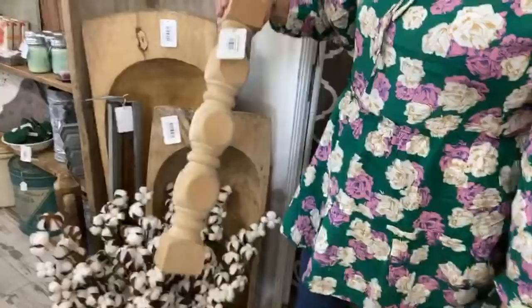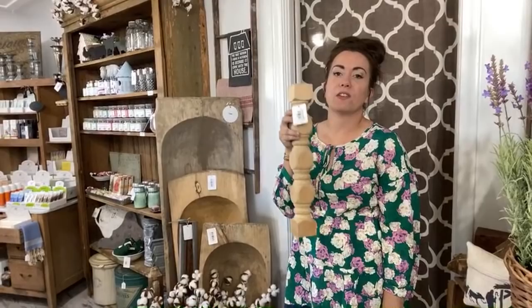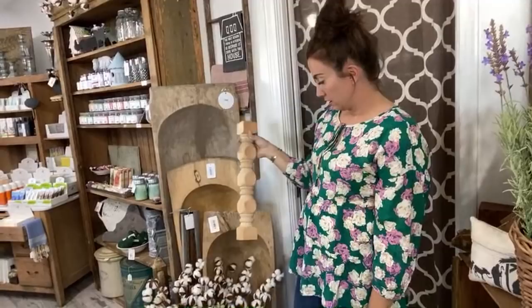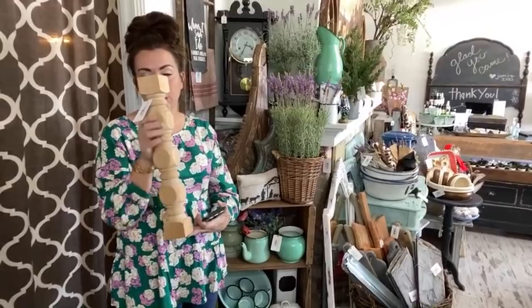We've got our unfinished balusters in three different sizes. This is the $12.95 size. So if you want to make your own chippy candlesticks and want them unfinished, we are selling them unfinished. They are new old stock — vintage balusters that were in some guy's garage, it's the 70s. This is the tall and skinny, 18 by two and a half inches, $12.95. They also look really good painted up. We had a bunch of leftover chair legs that we painted up for a Waste Not Wednesday — painted in chippy milk paint and put sideways in a dough bowl. They sold right away.